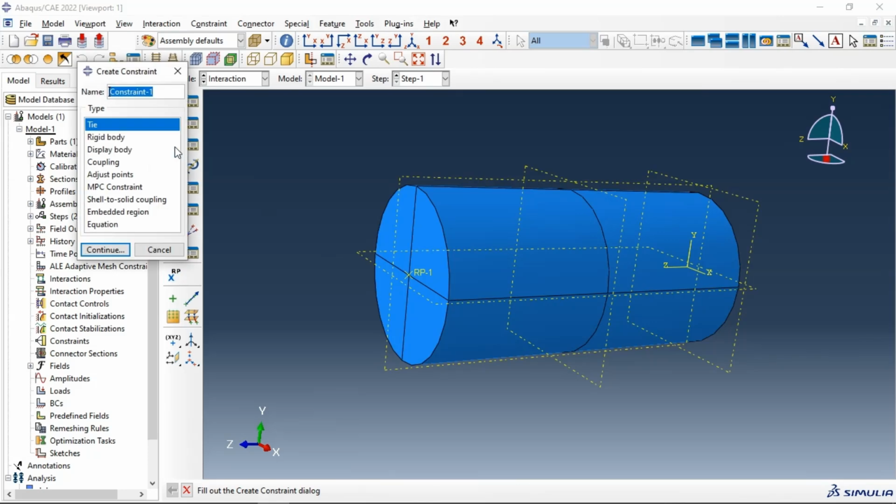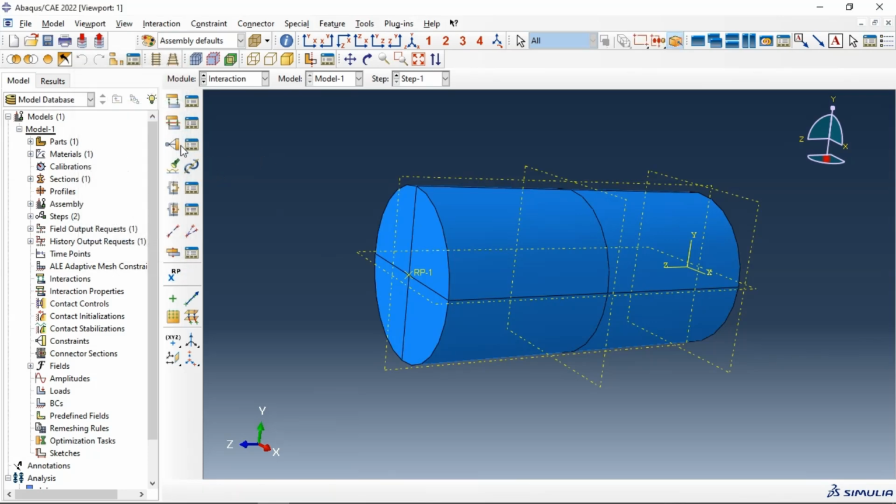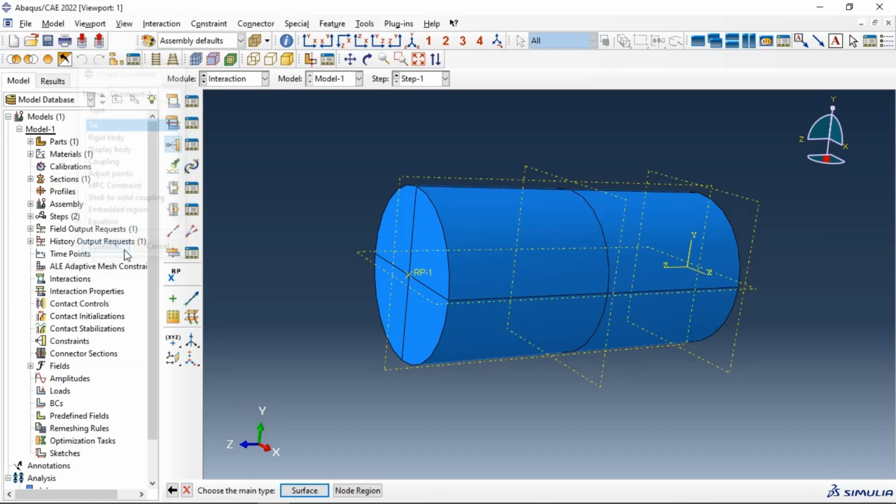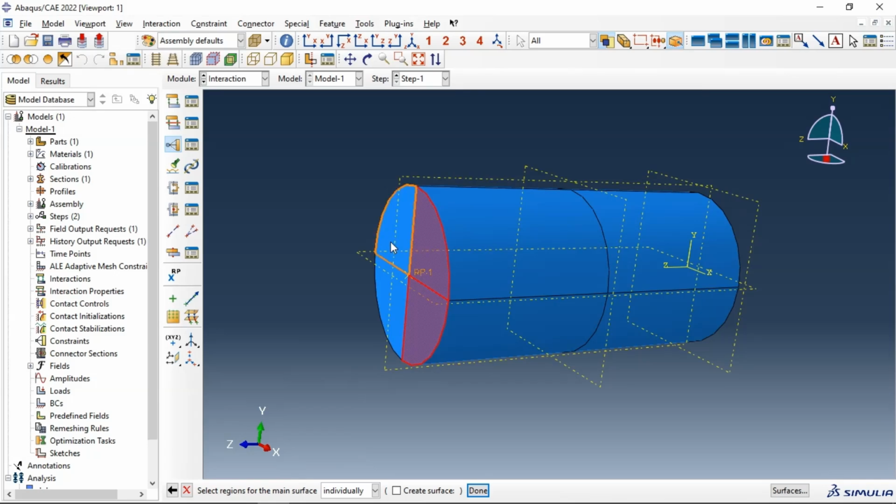Now let's create coupling, interaction, constraint, create constraint. You can select tie and click continue and select the surface where we need to create our tie. Select these top faces or surfaces, click done. Now we have a wrong selection.